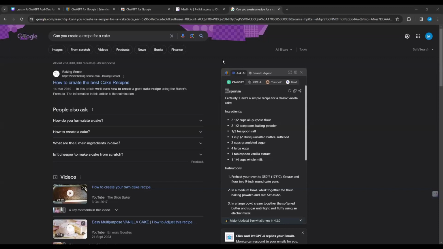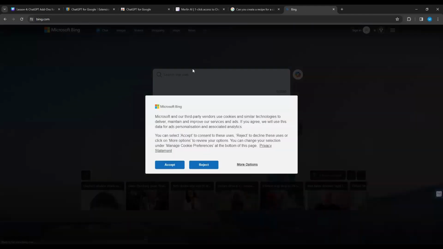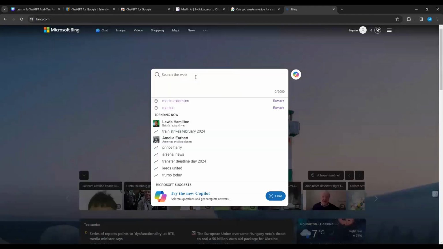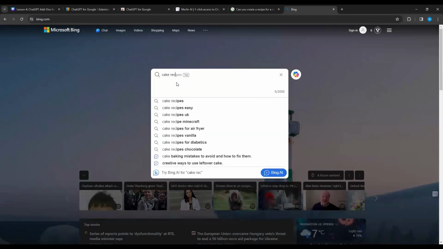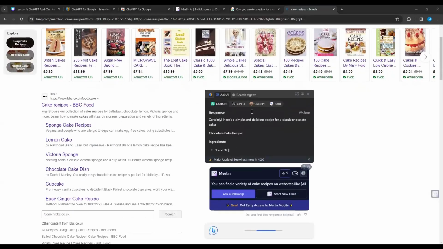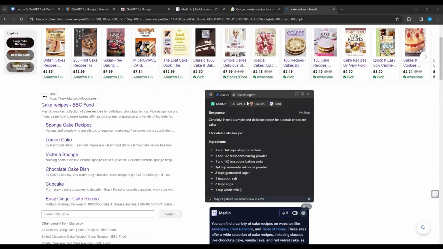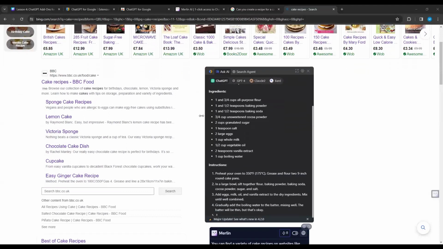Henry M. asks: does ChatGPT only search with Bing, or will it search with DuckDuckGo if I use that extension? If I use the extension and use that search engine, it will work with Bing or DuckDuckGo. So if I was to go to Bing, let's say I want cake recipes, like I did before. As you can see right here, it does the exact same thing with Bing as well. You can see the extension is giving us outputs exactly like that. Yep, works on Edge.